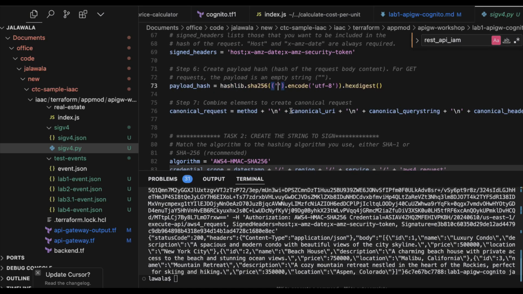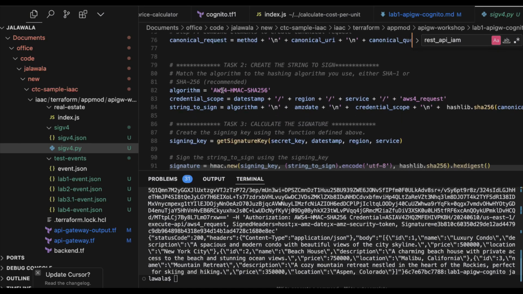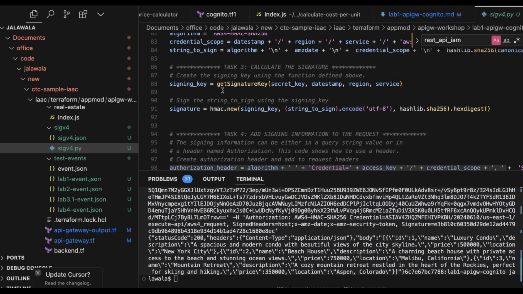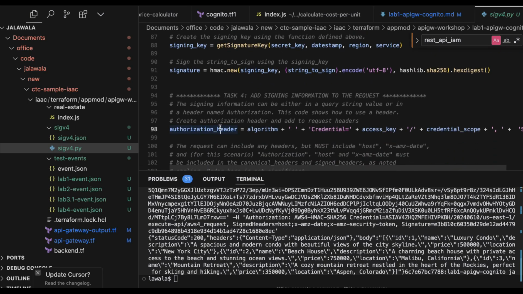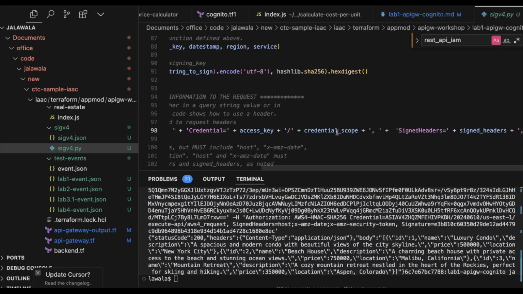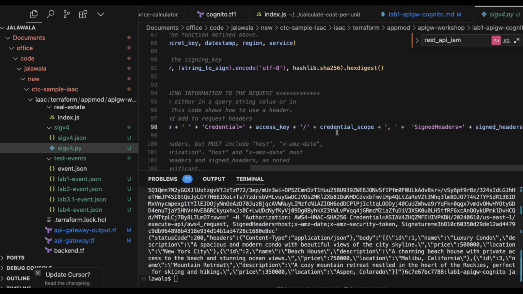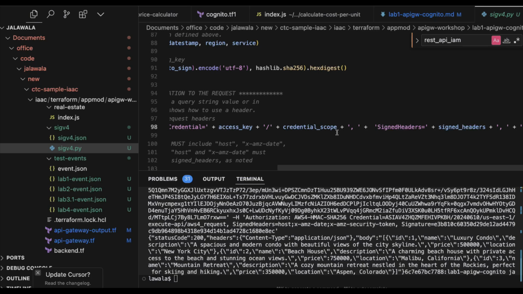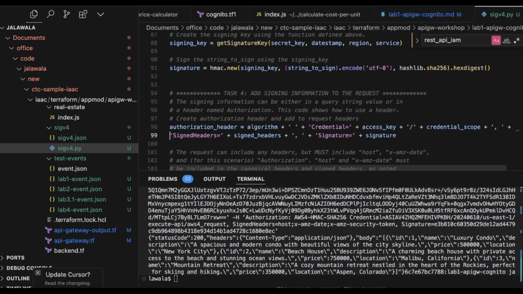Now this is the algorithm. This is where I'm creating the string to sign. This is the signing key I'm creating, and this is the actual signature I'm sending. This is the authorization header: the algorithm, access key, credential scope, signed headers, all of that I'm sending. I'm also attaching the signature to this. Let me press enter here to see the entire line.